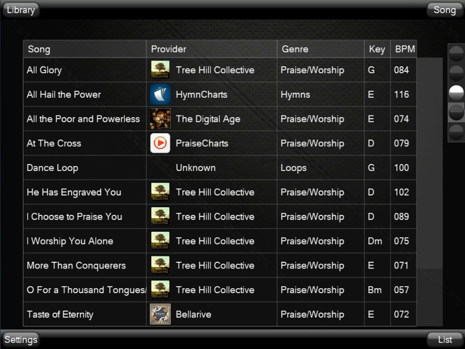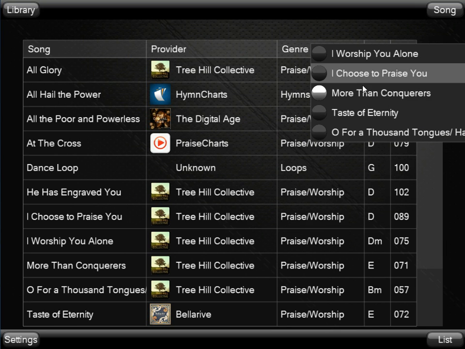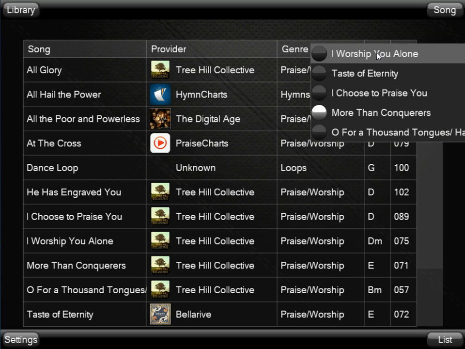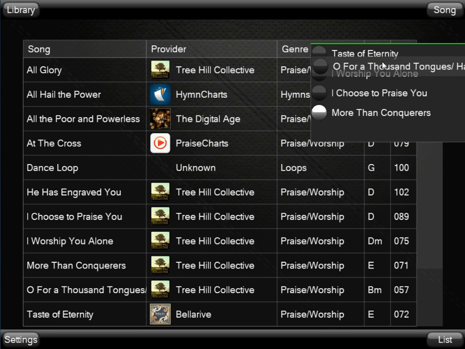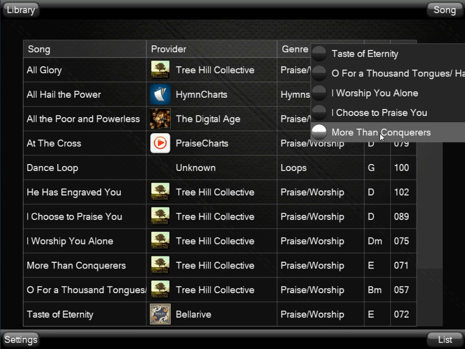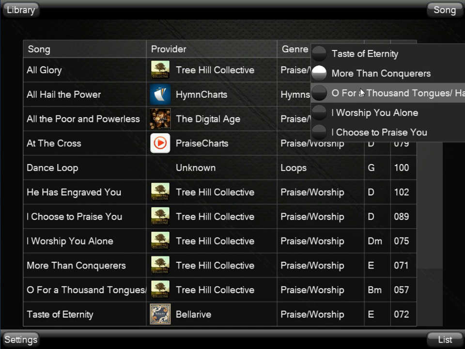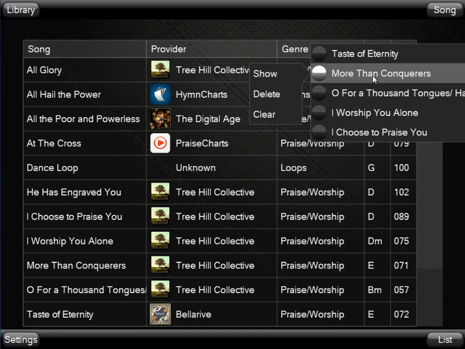This is the Setlist menu. It's present on all screens. This is just the songs that are in your set. You just drag the songs around in order to reorder your set into any order you want. If you click a song, you can click here to show the song, which means you go to that song in the player screen. Delete the song from the set list if you don't want to play it.